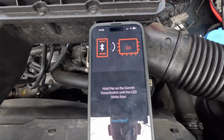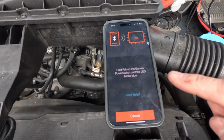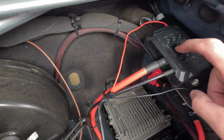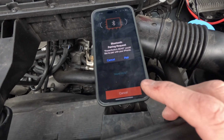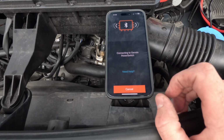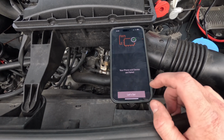So let's get the phone, and we'll open the app. So the Garmin comes with its own app, and that's how you can set up and control things. All right, so I downloaded the app from the App Store, and to pair it to my phone, we got to push the pair button, which is right there, and you got to hold it until the LED light blinks blue. And then you can see that it says connecting. It's going to ask you to pair. So you pair. And now the phone and the device are paired.